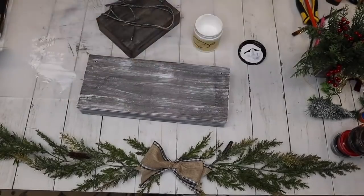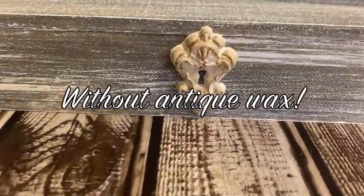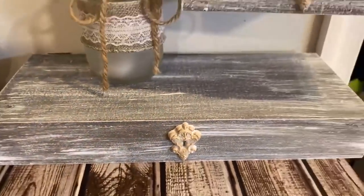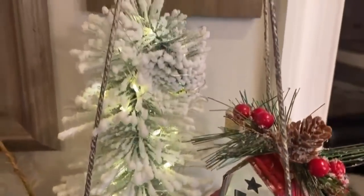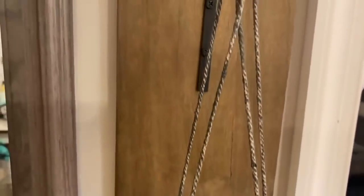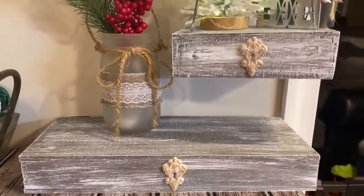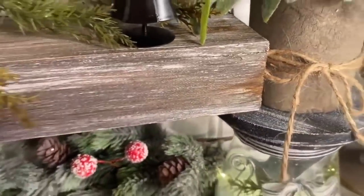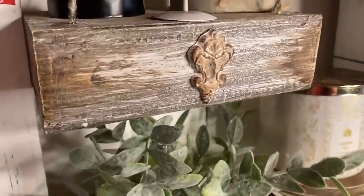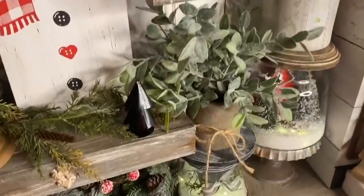In the same video, I collaborated with my friend Robin at Crafts Unleashed by Robin, and my dear friend Liz from Liz More Decal and Decor, so definitely go check them out if you haven't already. I had so much fun making these floating shelves from Dollar Tree, as well as these other winter decor DIYs, and that was it for the year, you guys. Can you believe that was an entire year's worth of DIYs? I do believe I missed a couple here and there, but that's okay.